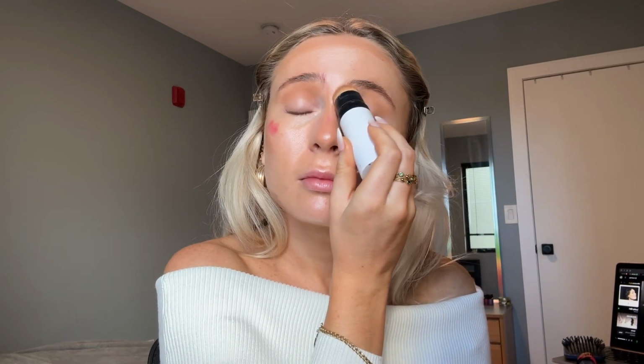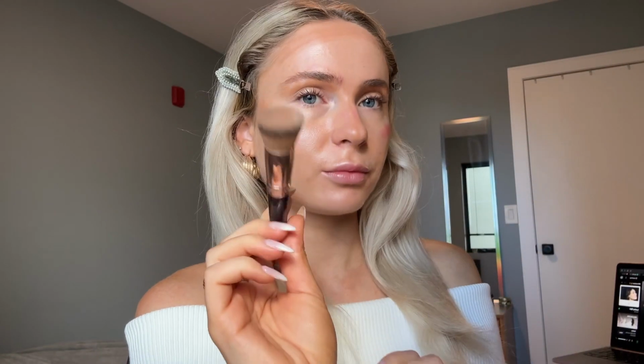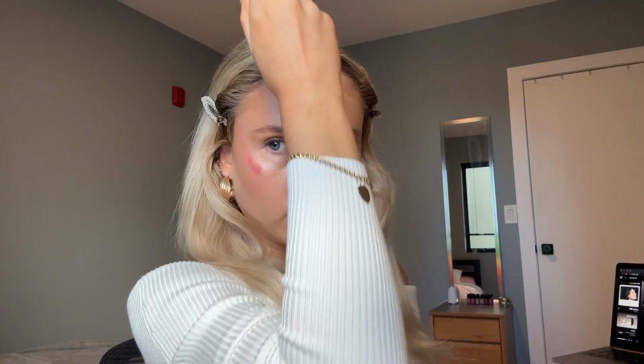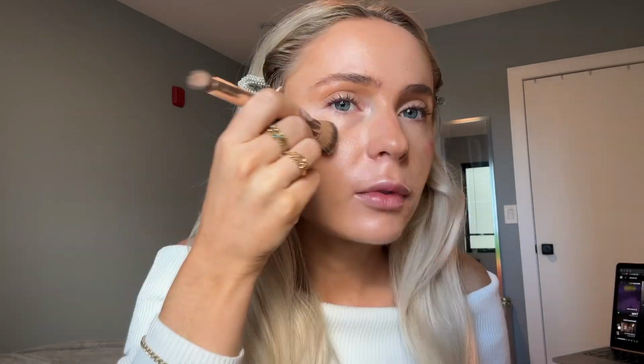Apply a light layer on your eyelids to act as an eyeshadow-like effect and give your eyes more depth. Blend this all out in upwards motions. I'm using the Charlotte Tilbury Hollywood complexion brush, which is perfect for this. Blend towards the outside of your face, so always in an outwards and upwards motion. This will make you look more snatched and defined.